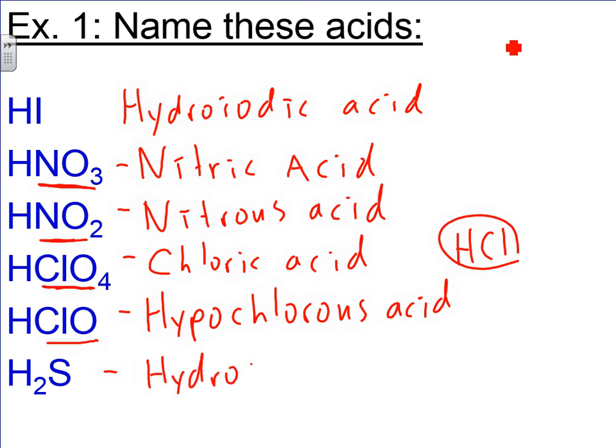Now notice that this substance here is usually referred to as just hydrogen sulfide or dihydrogen sulfide as a gas. It's actually a famous reactant in its own right. But if you put it in water, if it becomes an acid, then we call it hydrosulfuric acid. The idea is this substance becomes an acid because of its relationship with water. Alright, so we'll stop video 10 here and continue on in the next video.